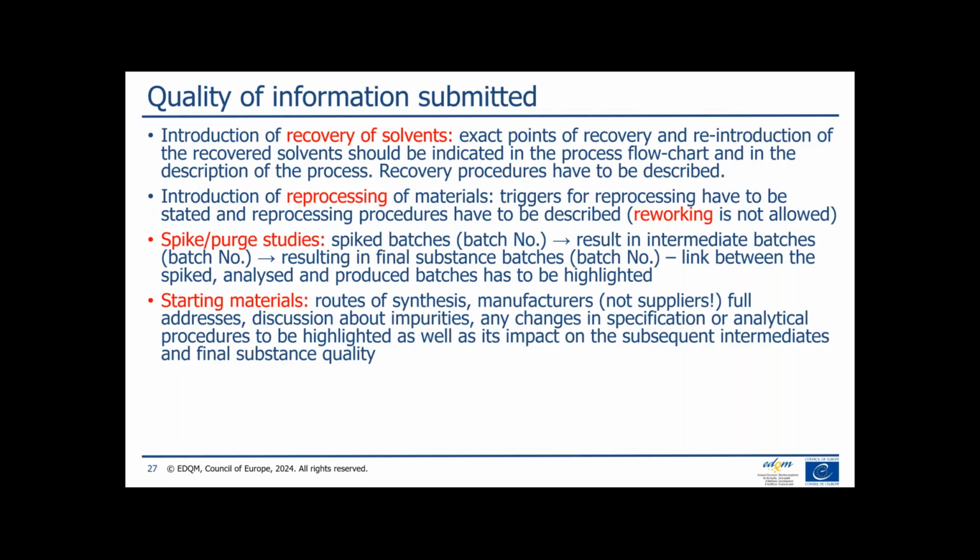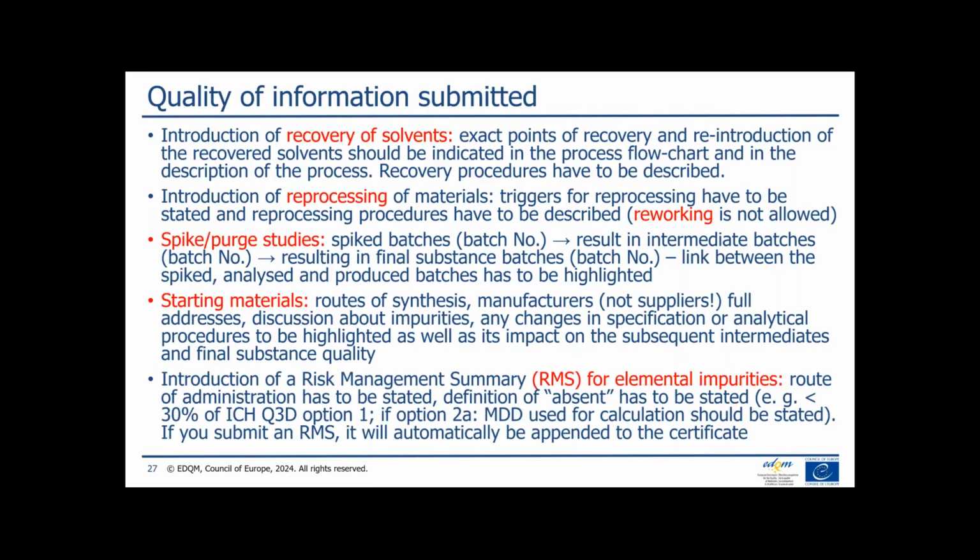For starting materials, also as described in our guidelines, the routes of synthesis, manufacturers, full addresses, discussion about impurities carried over, and any changes in the specification have to be appropriately justified. Also, speaking of manufacturers, we are interested in manufacturers, so we do not care about suppliers, and this information does not have to be provided to the EDQM. Only those manufacturers who make the substance, we need information about this.